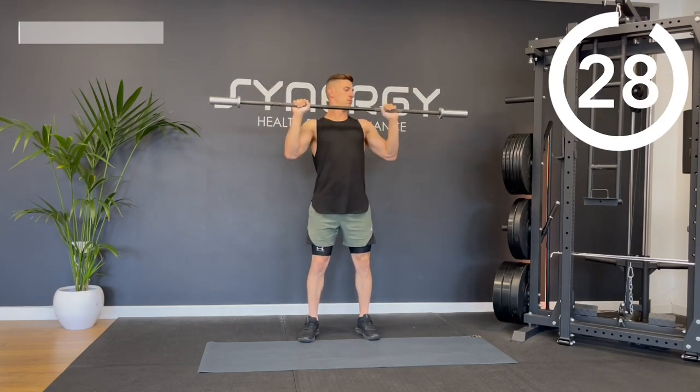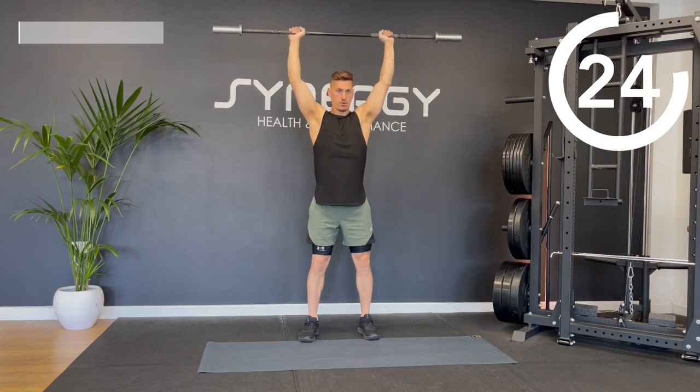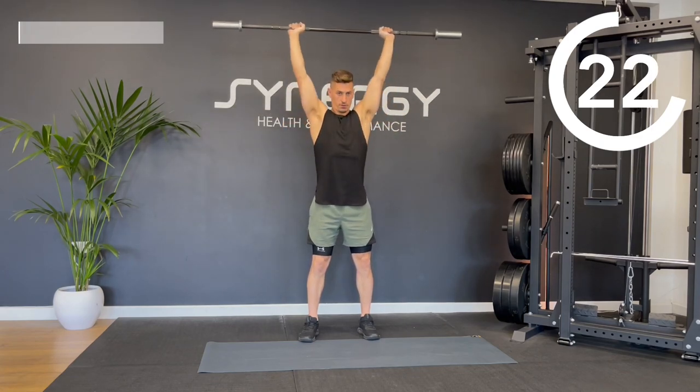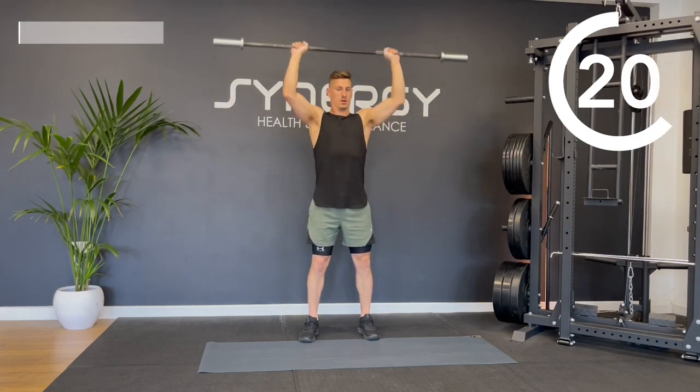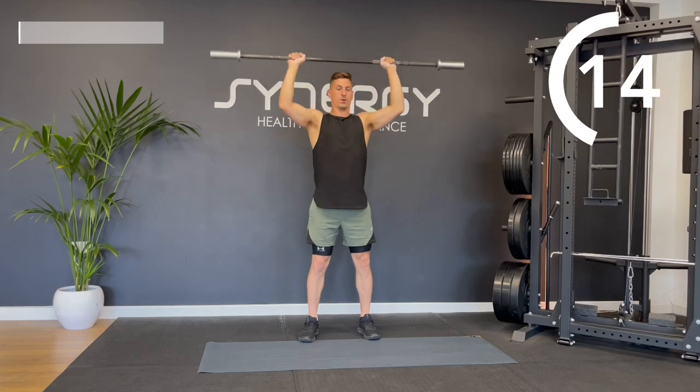Bring the bar to the front of your body, have your hands just wider than your shoulders, press up and overhead, finishing with a nice straight line from your hands down to your midfoot. Keep going, keeping your elbows underneath the bar as much as possible.